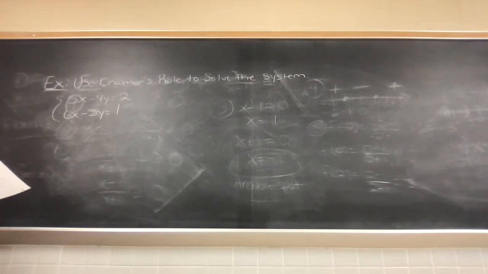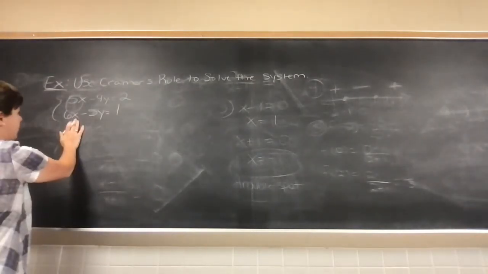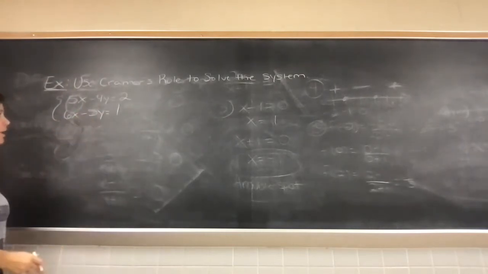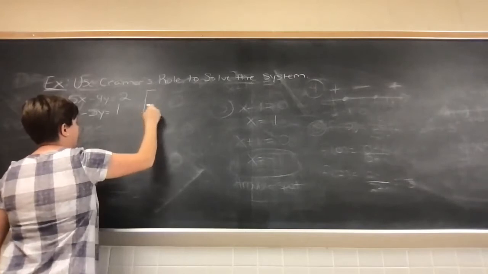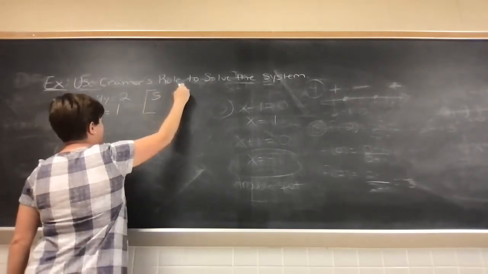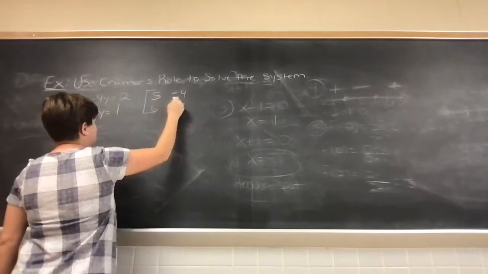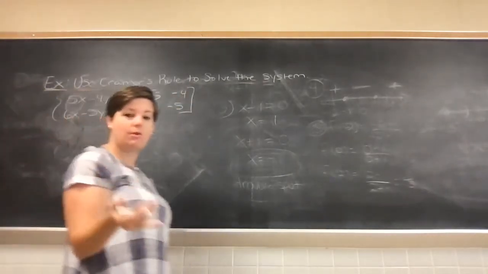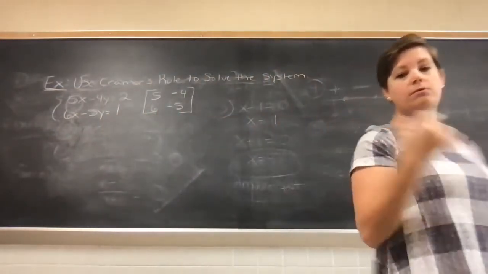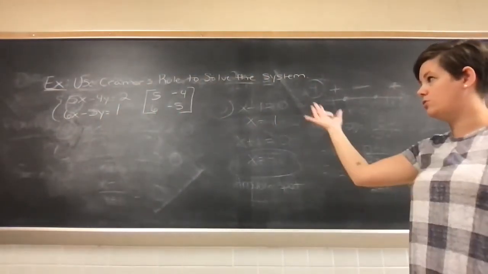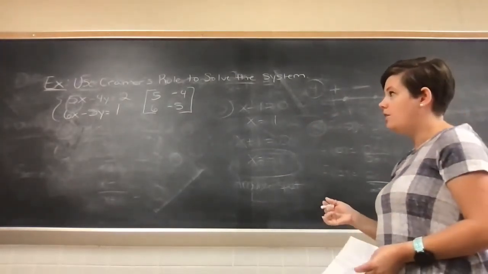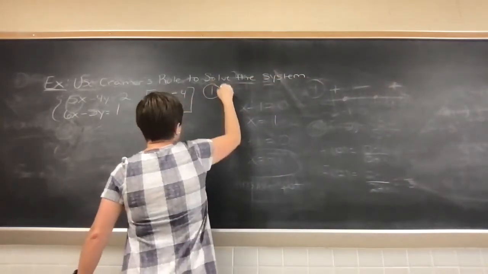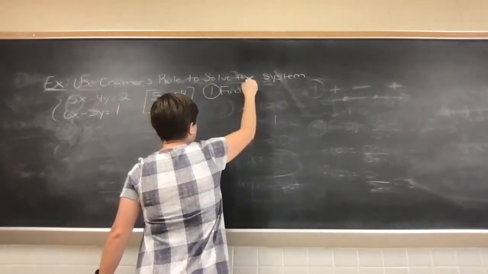What we are able to do is write our system of equations as a matrix using the coefficients of our x and y values. So I can write that as 5, -4, and 6, -5. We've done that in chapter 6 where we solved our systems of equations using matrices. And so hopefully that's not a huge stretch on how I got that. Now the first thing you're going to want to find, so step 1, I guess, is the overall determinant.